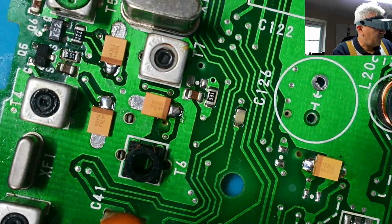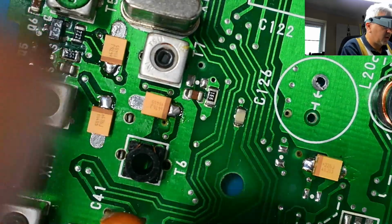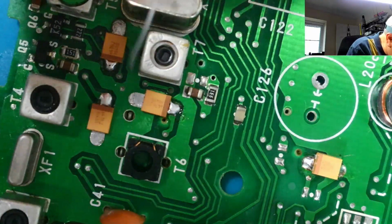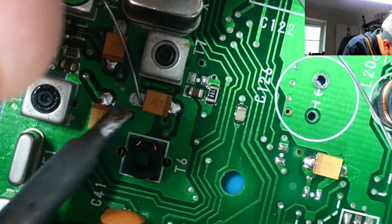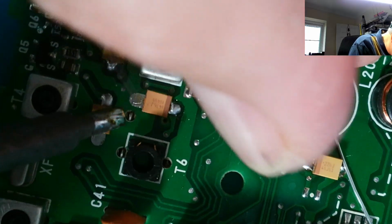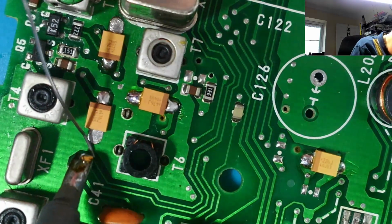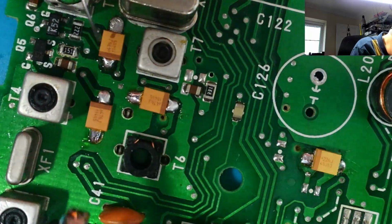So let's just go and finish them off now. You don't need a massive amount of solder. This is quite thin solder, this. So all I'm doing really is just laying the solder onto the board, just touching it with the soldering iron, if I can get it in there. That's one. 2.